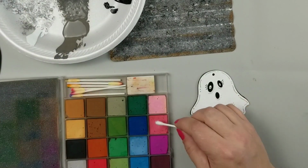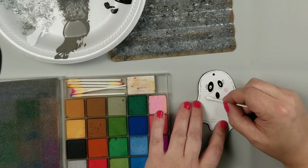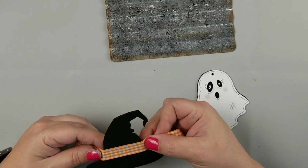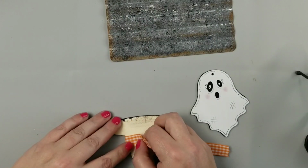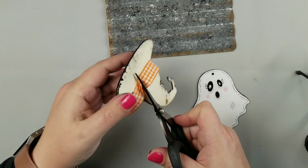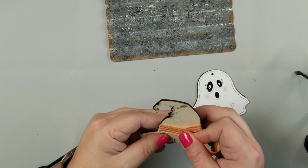And every little ghost needs some pink cheeks, so I'm just using some chalk to add some cute little pink cheeks to our ghost. Next, we're going to take our hat, and we're just going to add some decoration to our hat. This is just a gingham ribbon that I picked up at the Dollar Tree in the color orange. And I'm just going to hot glue that right to the back there.